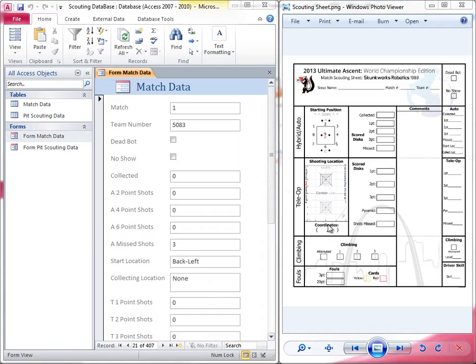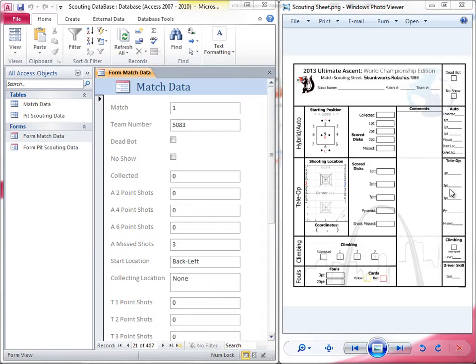On this sheet, scouts copied over their tallies and finalized them as numbers over here. Making a scouting sheet is a good idea because it ensures that all of your scouts collect the same type of data in the same way. Although your team may use something different, the same basic principles remain. Look on Chief Delphi for examples of other teams' scouting sheets for inspiration. The design of these sheets changes from team to team depending on which aspects of robot performance they care about and how many people they can spare to scout. Many of these sheets are designed in Microsoft Publisher, another program in the Microsoft suite.